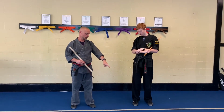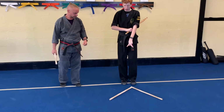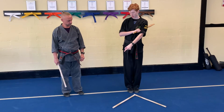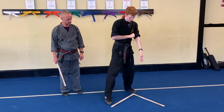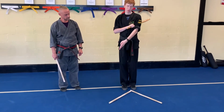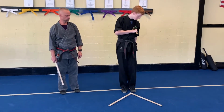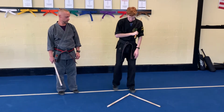And South, do you want to talk to them a little bit about what you got going on there? So I have a V in front of me, and this is the way of stepping that we're going to use. So whenever I step out to my right, I'm going to step out to the top of the V. Whenever I step out to the left, I'll put my feet back together and I'll step out. This is the female way of stepping, which we use because our teacher is a female. But the male way of stepping is just the opposite. So I would step back and step back.